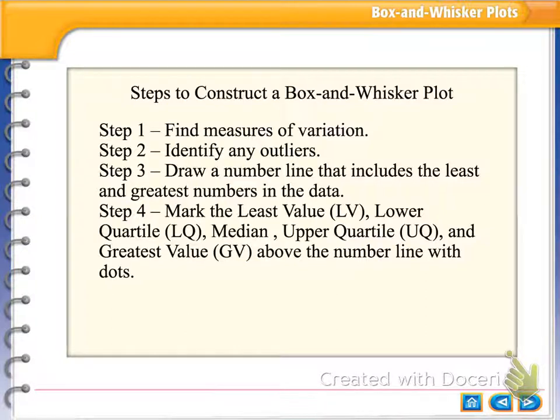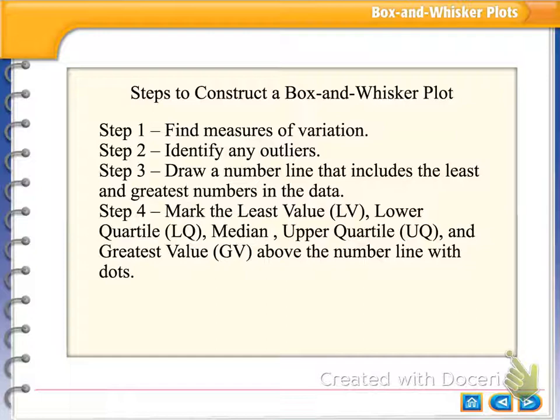Alright, so I need for you to write down the steps to construct a box and whisker plot. We already know how to find all of these values. That's what we've been doing the past few days. We've gone through, we found the median, the upper quartile, the lower quartile. We've figured out if there were outliers, and if there were, what they were. Now we're going to take that information and put it into a box plot. That way we can easily look at this plot and determine information about our data set. It's a lot easier to look at and figure out what we've got going on.